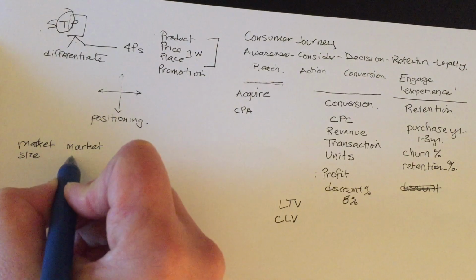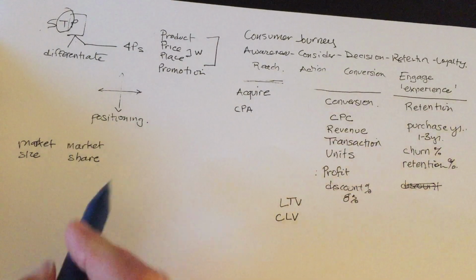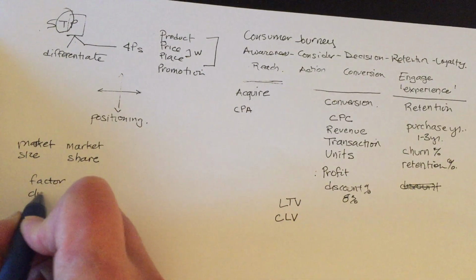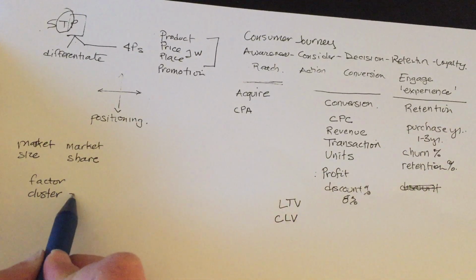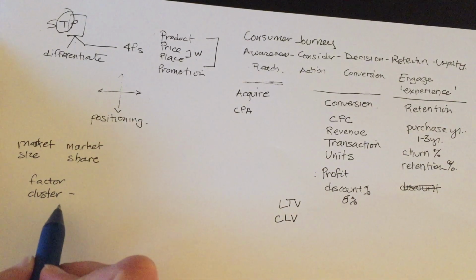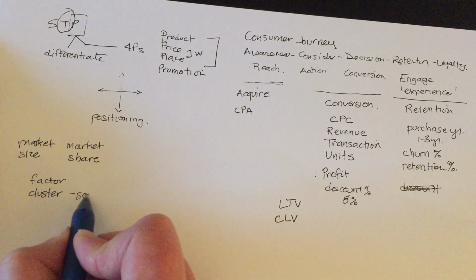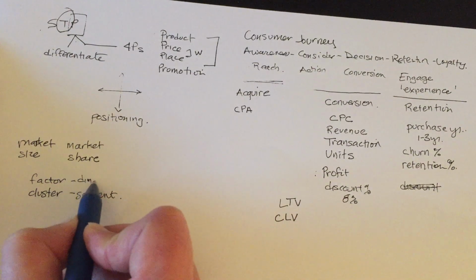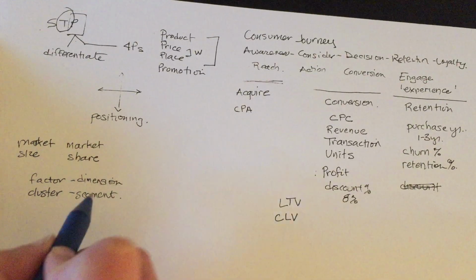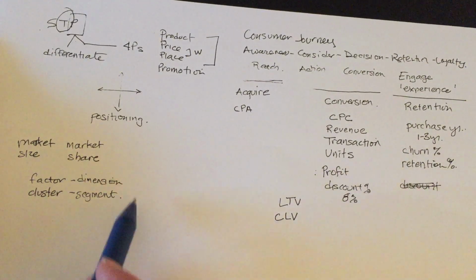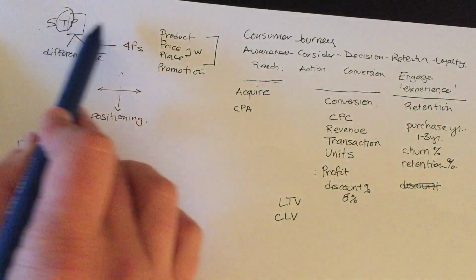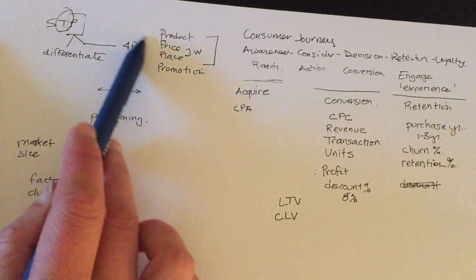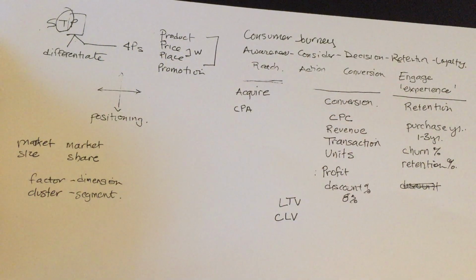We have estimates of our market share. We've figured out some of this through factor analysis or cluster analysis. Cluster analysis, we're dividing our audience into groups, or segment analysis, it's sometimes called. Or factor analysis, we're looking at the dimensions that are a factor in decision making. So we're doing this analysis to understand this sort of section of what's happening around STP, keeping in mind that P for positioning also includes our 4Ps.